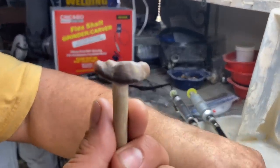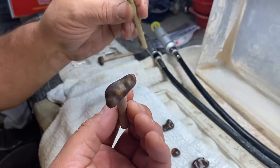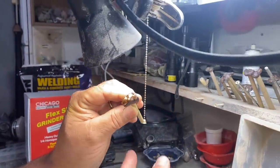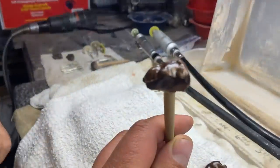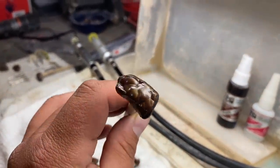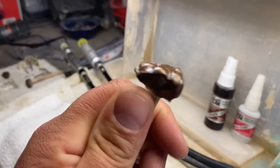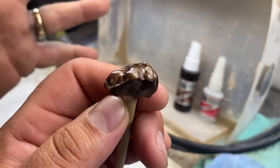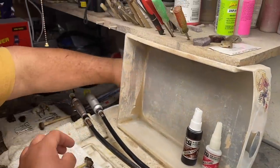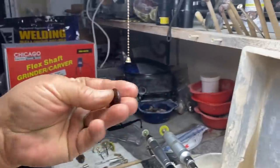We're going to not only teach you how to make cabochons in later videos, but we're going to concentrate on contour carving. As you can see on this one, you have a lot of bubbles and ridges that you need to get into. That's just a work in progress, but you can see there's some beautiful color. So contour carving is creating contours in the botryoidal bubbles, and a cabochon would be just making something straight and flat. I believe I have an example right here.